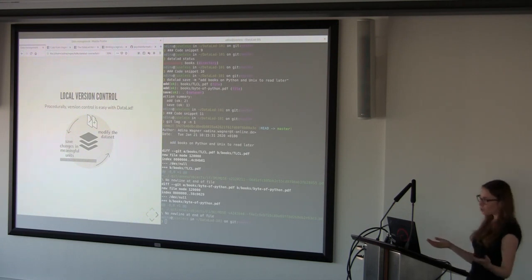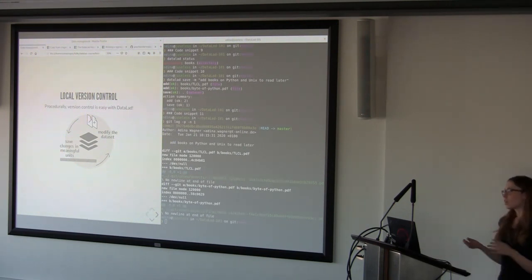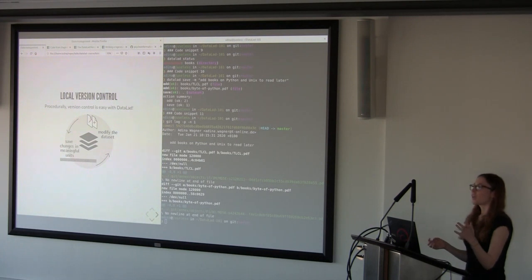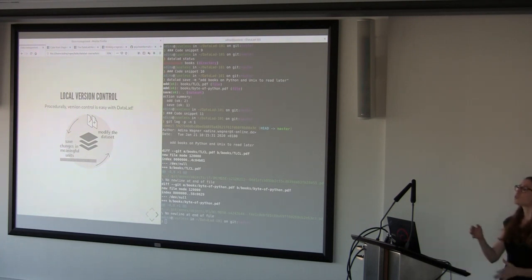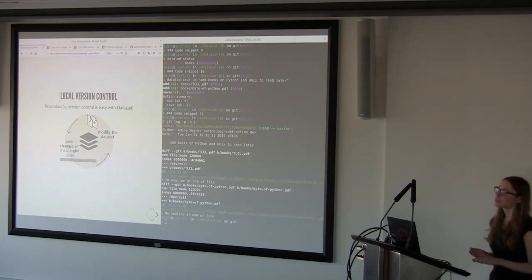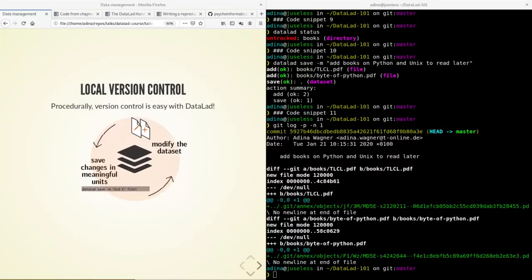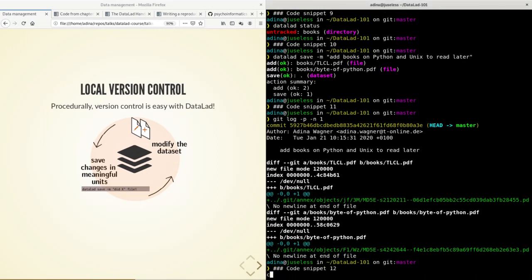If you're developing code, then you would also save only those code changes that are a meaningful unit, and not simultaneous work on 2 unrelated scripts, because that would make it very hard to revert such changes in the future. Okay, so to introduce some best practices, I'm just going to download another book.